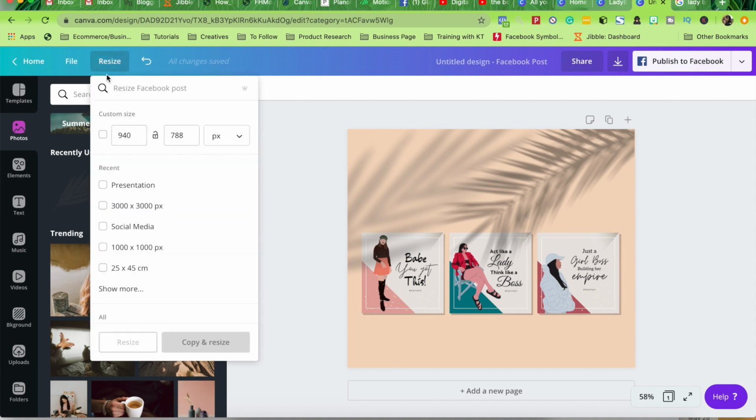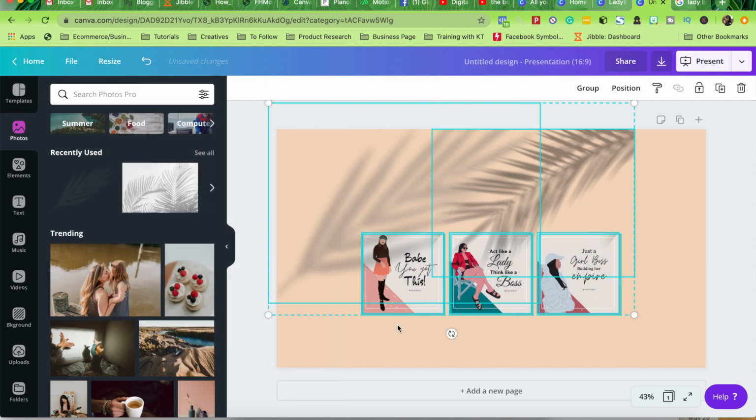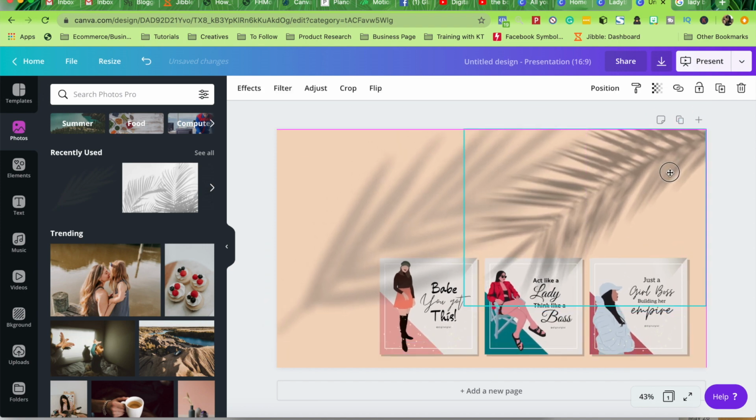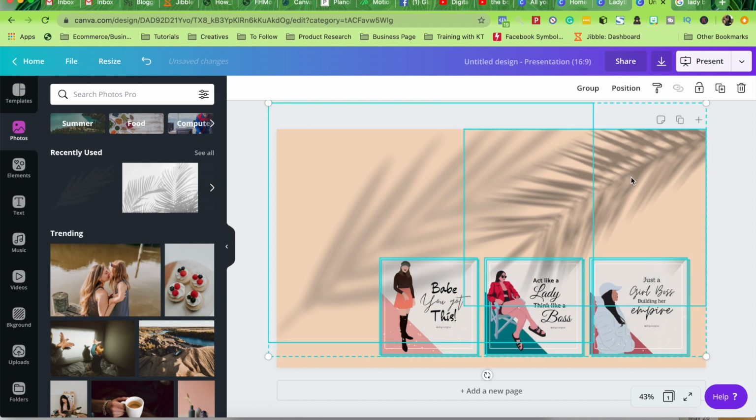If you notice, I changed the size of my workspace because I think it was a bit small. So I just used the presentation size, which is 1920 by 1080 pixels.